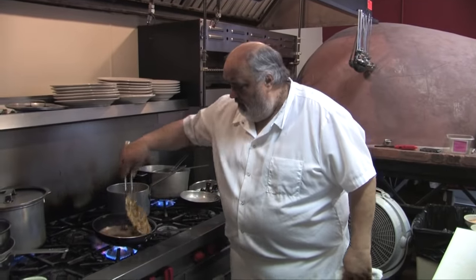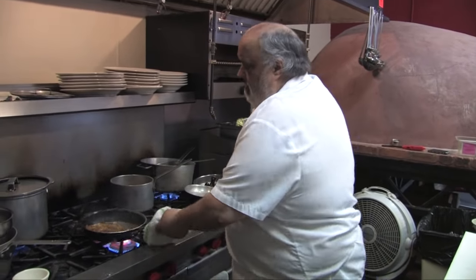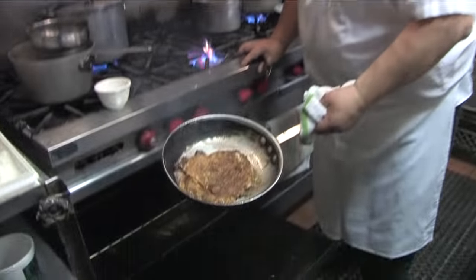Okay, I'm gonna turn it over, pop it right in the oven now. About 10 minutes, unless you like it medium rare. I mean, but we're gonna cook it like pretty much all the way.